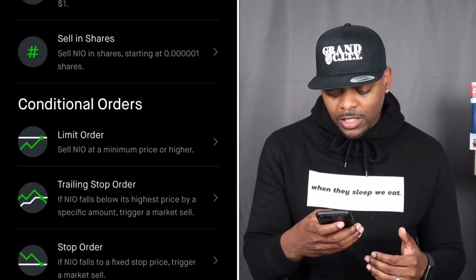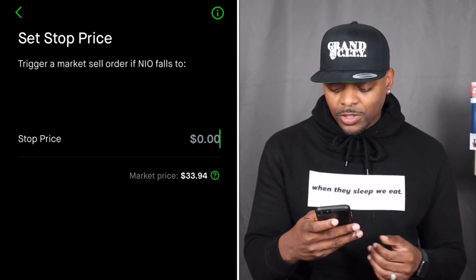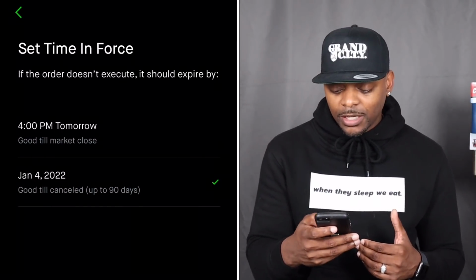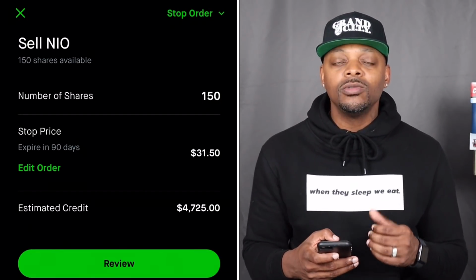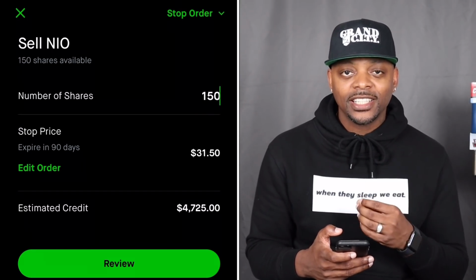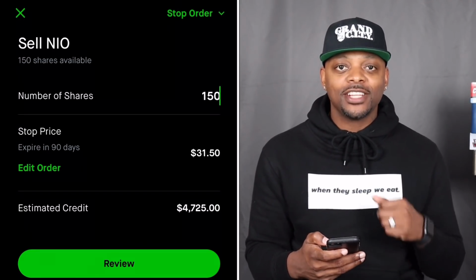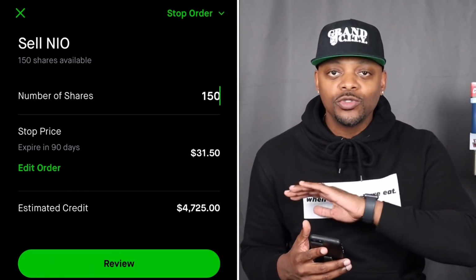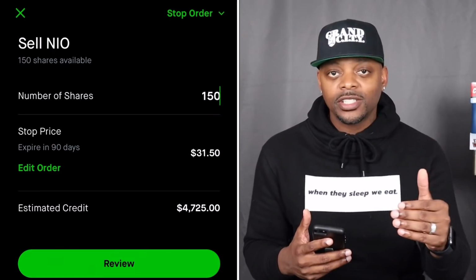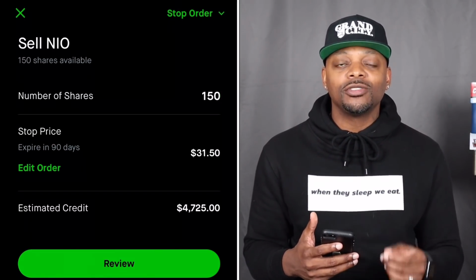Watch this, we're gonna do a limit stop order, okay? And then we're saying to ourselves, if this came down to, I really would do something like 31.50 to be honest, okay? And then we would say if this comes down to 31.50, we want to sell our 150 shares potentially, because if it comes to 30 or 29 again, how about we take all of this $5,000, $4,700 and rebuy this at 29, already understanding soon as the China news is cleared up, this play will return right back to 34, right back to 37, right back to 40, en route to 52, and then hopefully we make it to 65 sooner than later, okay?